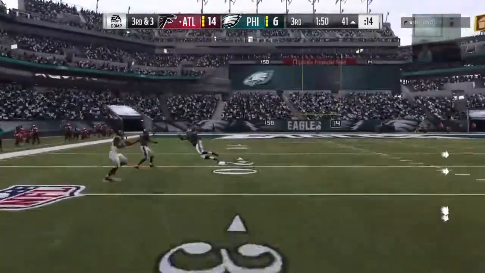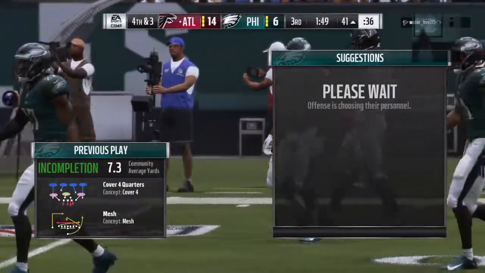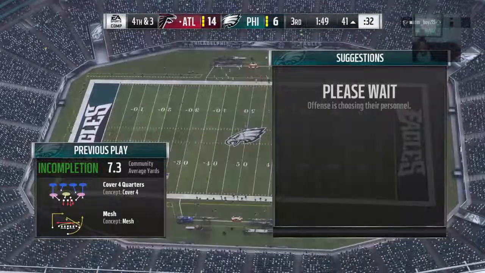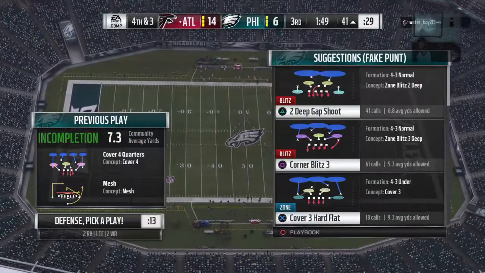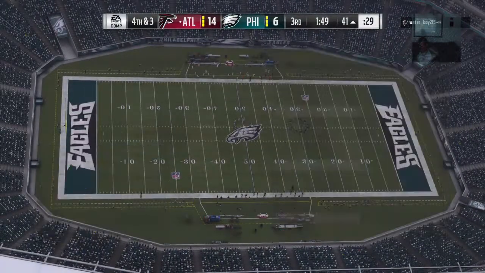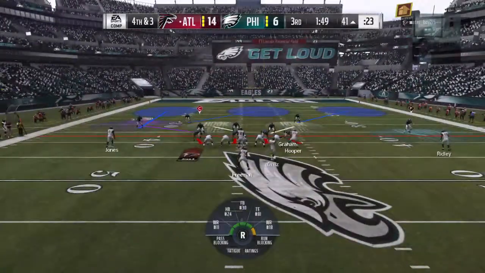Ryan will throw again. They convert there on 3rd down, but what an effort to get his hand on that one, knock it away, and brings up a 4th down decision. Too long for a field goal, too short to punt. That in-between range, and they'll go for it on 4th down.